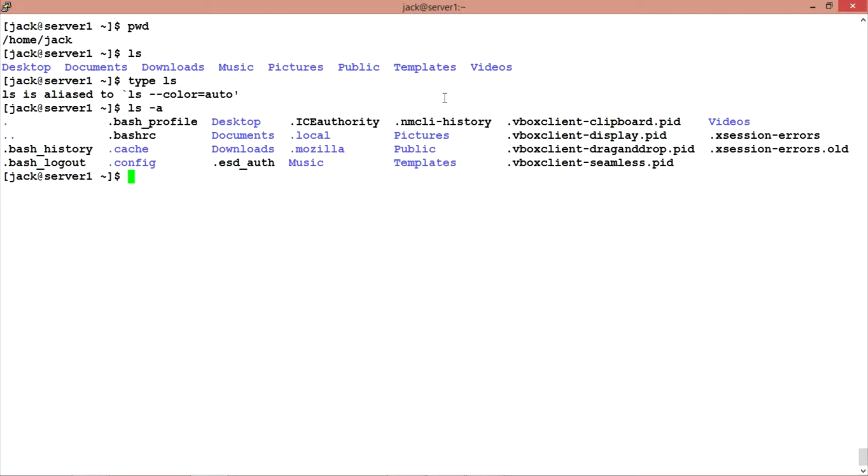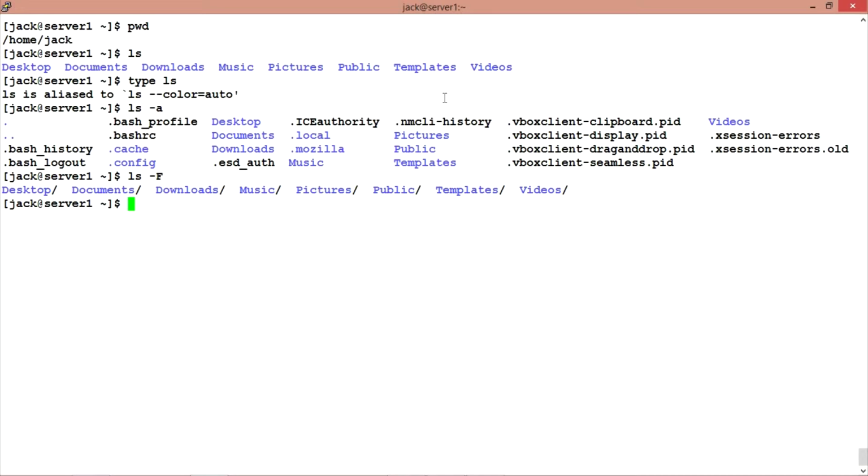If we did not have color coding, we could use the option -F with the ls. We will see now that when I get my listing, we can see my directories because they are shown with the / at the end of the name. It's really easy to distinguish what I am looking at. Remember, the -a is listing all files, and the -F option is showing the file type.